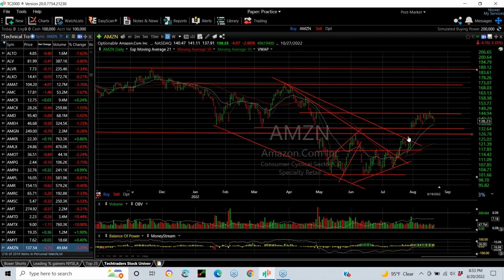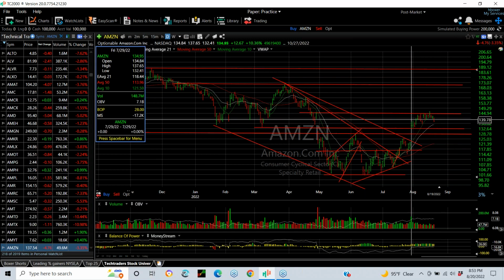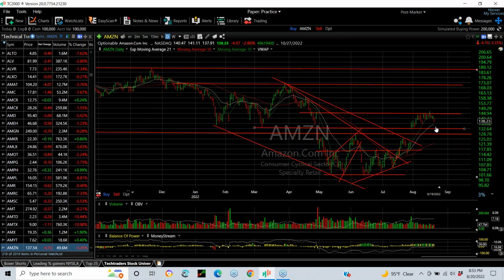Amazon broke out 2 weeks ago and then got up to resistance but backed off. Key support is the gap support right there. 132.3 zone is going to be important for Amazon. Wouldn't be surprised if we tested it though. Right now, this might be the angle of ascent. And you can see how a little bit more pullback and we can be in a buying zone.